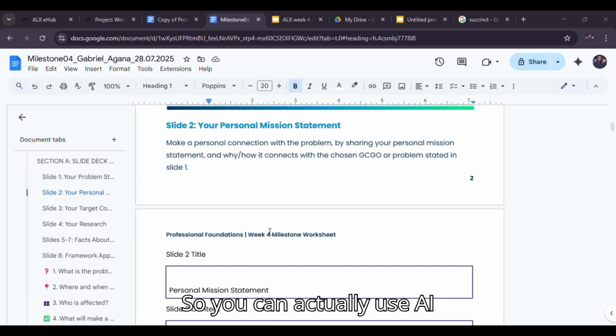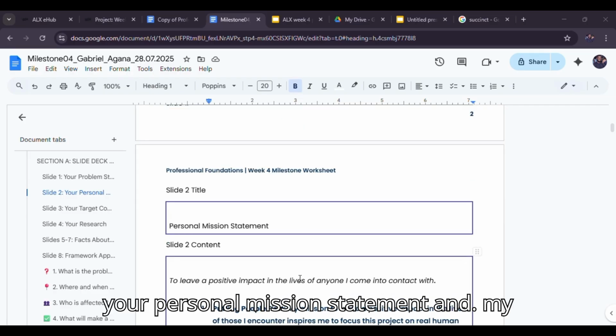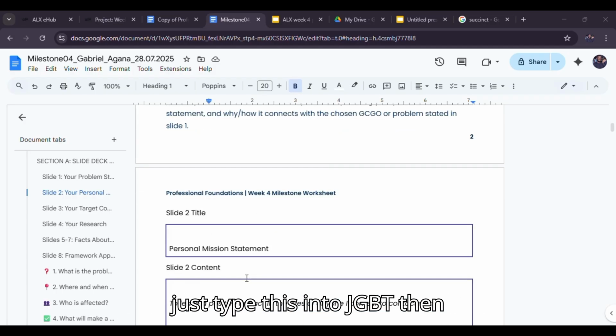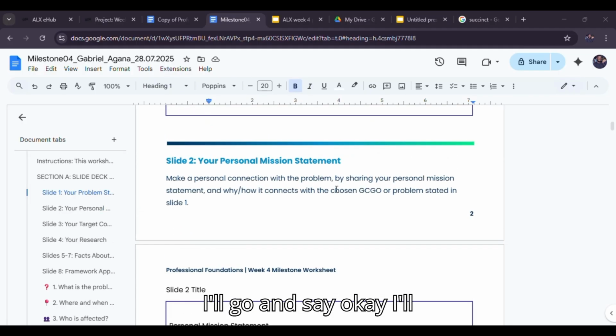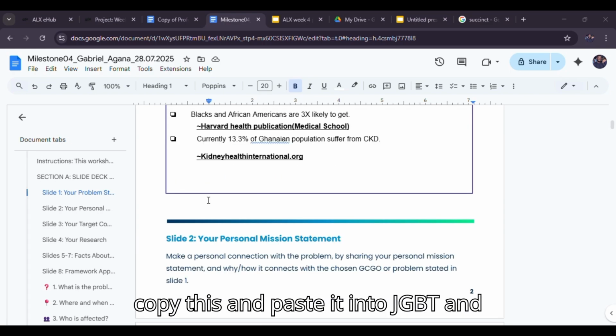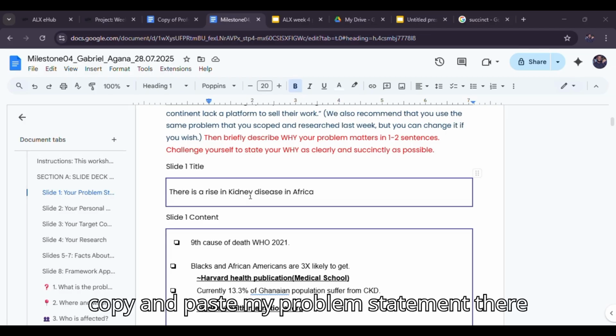You can actually use AI like ChatGPT. My personal mission statement is to leave a positive impact in the lives of anyone I come into contact with. I type this into ChatGPT, then copy and paste my problem statement there.